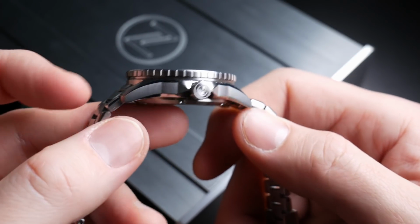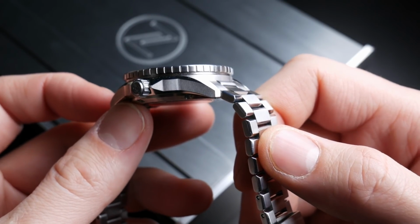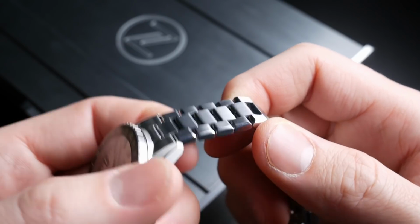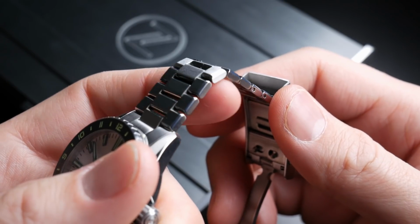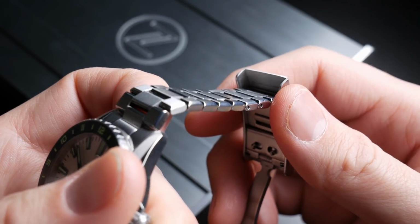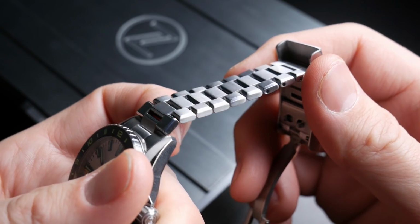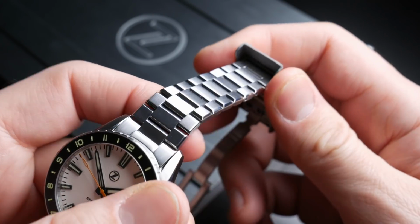When you look at the watch from a side profile, you can see that the lugs have a nice, elegant curve to them. And with the beveling that's been done to the case, it makes the case appear a lot slimmer. The bracelet is just incredibly fluid and comfortable on the wrist with amazing articulation. It's definitely helped by having female end links as well, so it just wraps perfectly around your wrist. And it really does feel like the bracelet and the watch itself were made for each other.